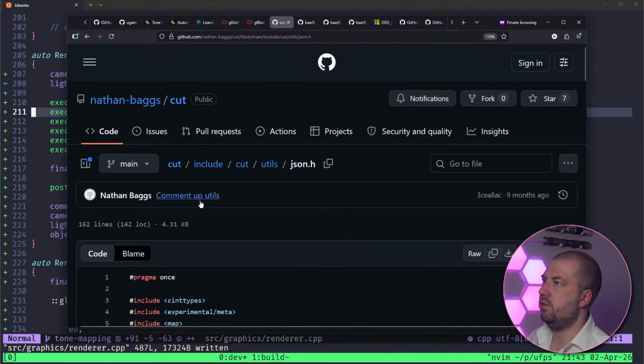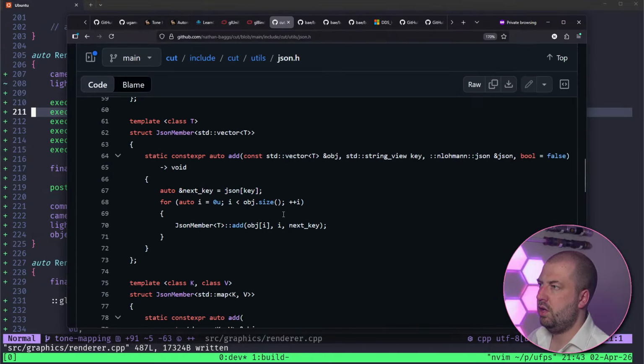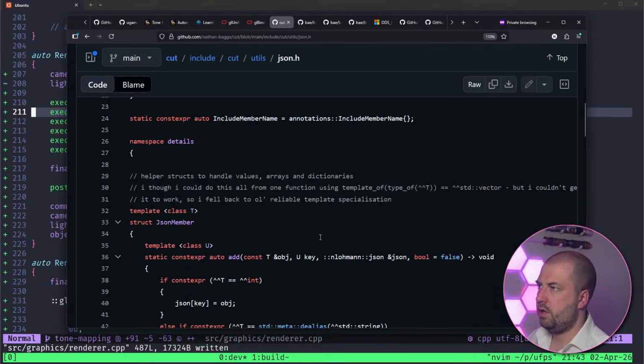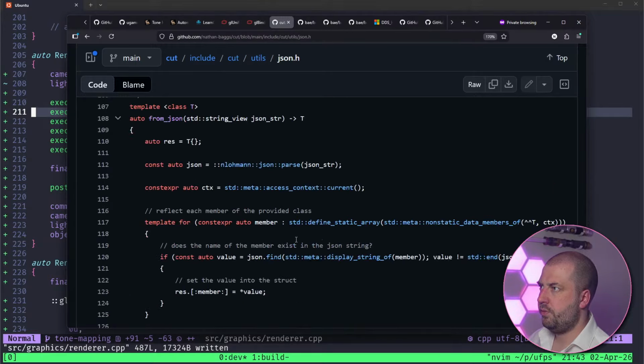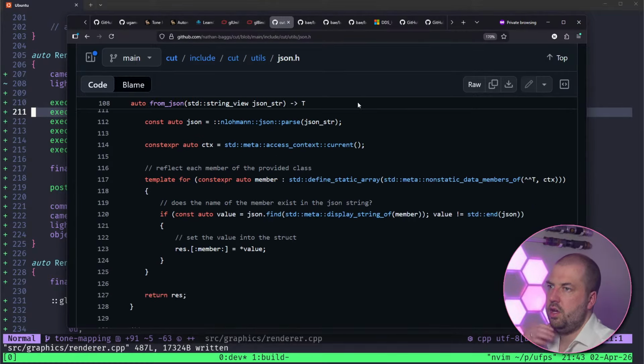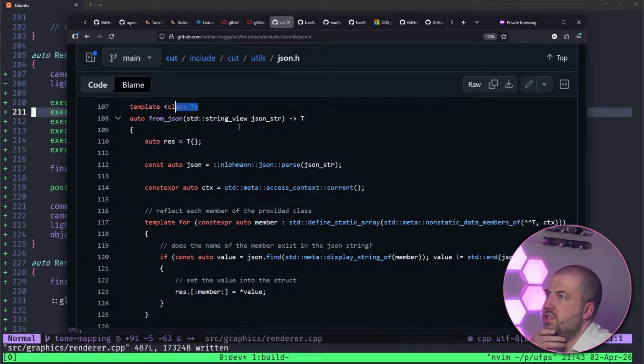So the way I did it was, from JSON, I just templated it on a type that I wanted to serialize from the JSON.